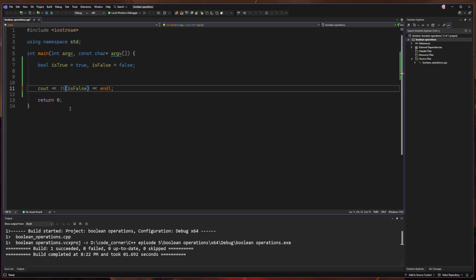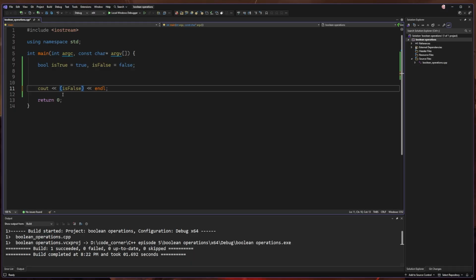So that's the not. And not becomes very important, not just for cases like this, but once we go into flow controls and loops and other topics like that, I will call this out. So I just wanted you to get the understanding that this is Boolean operations. This is Boolean math. It results in one of two values, a true or a false.